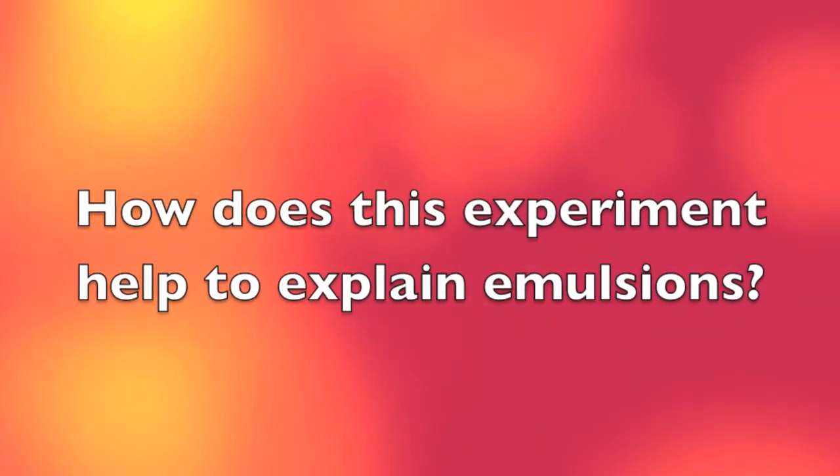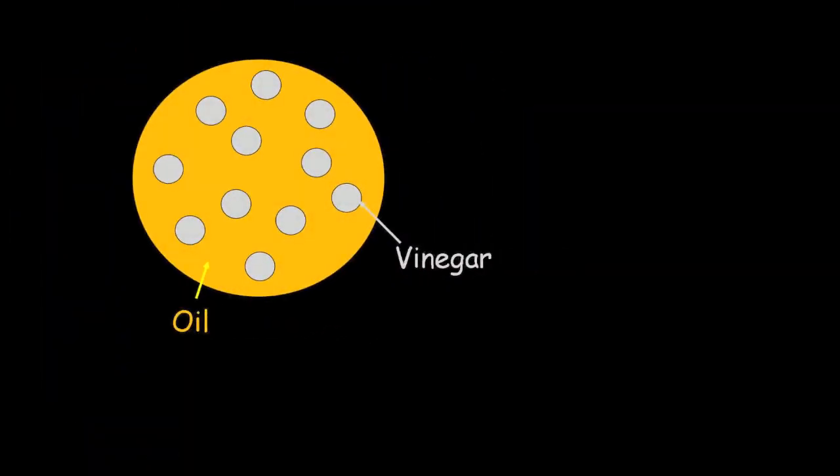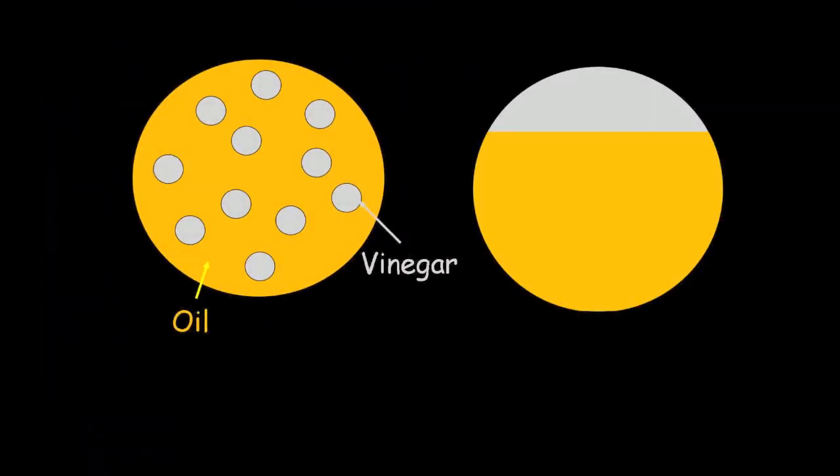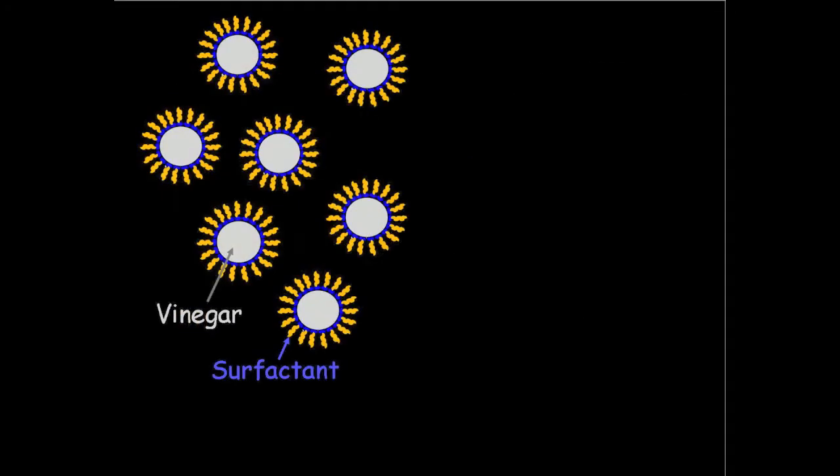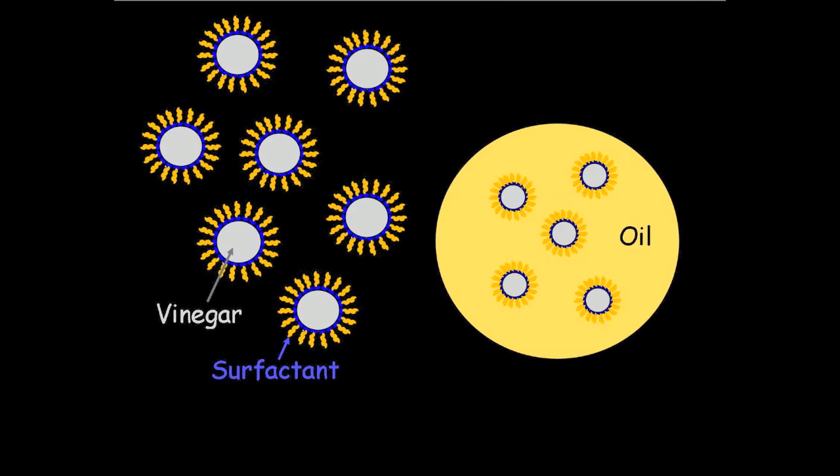So how does this experiment help explain emulsions? If only oil and vinegar were used, they would separate almost immediately, which is clearly not what mayonnaise does. However, we can add the egg yolk, which acts as a surfactant, at the beginning to make these small clusters, called micelles, and slowly add the oil. As long as the oil is added slowly enough, the micelles will not break and release the vinegar. The system now becomes the stabilized emulsion. Okay, now that you've made an emulsion, you're ready for the next experiment.